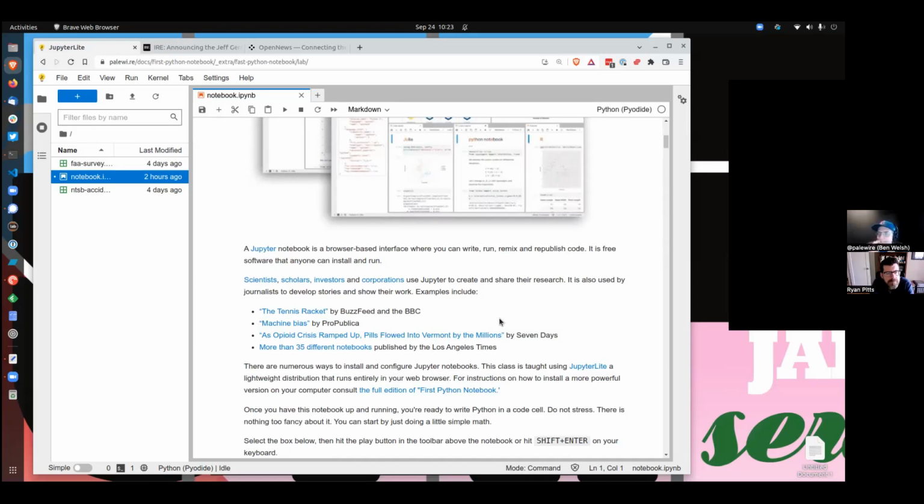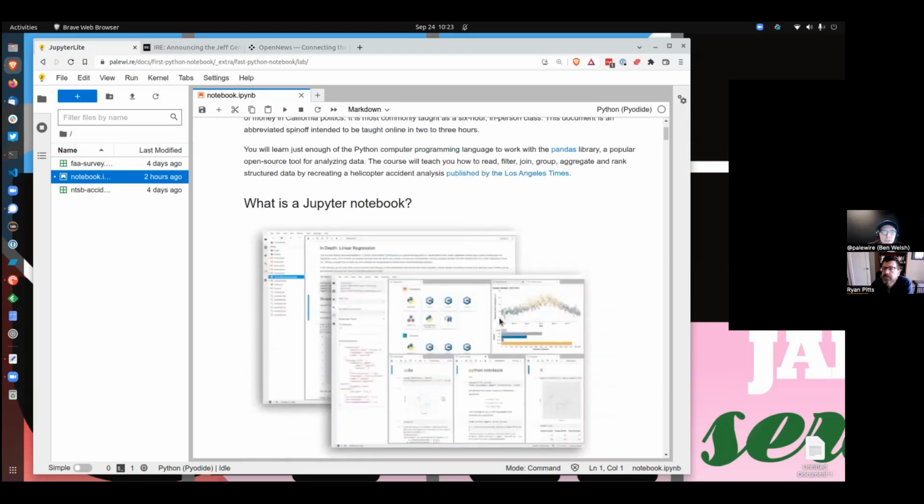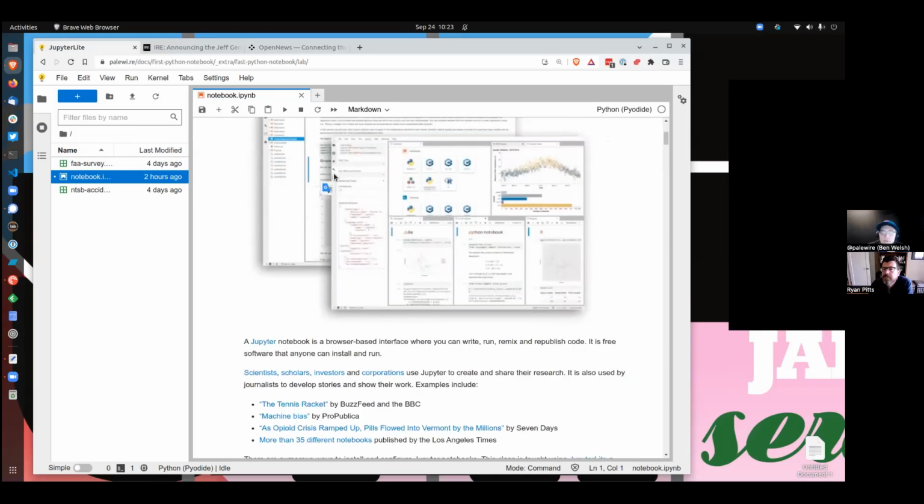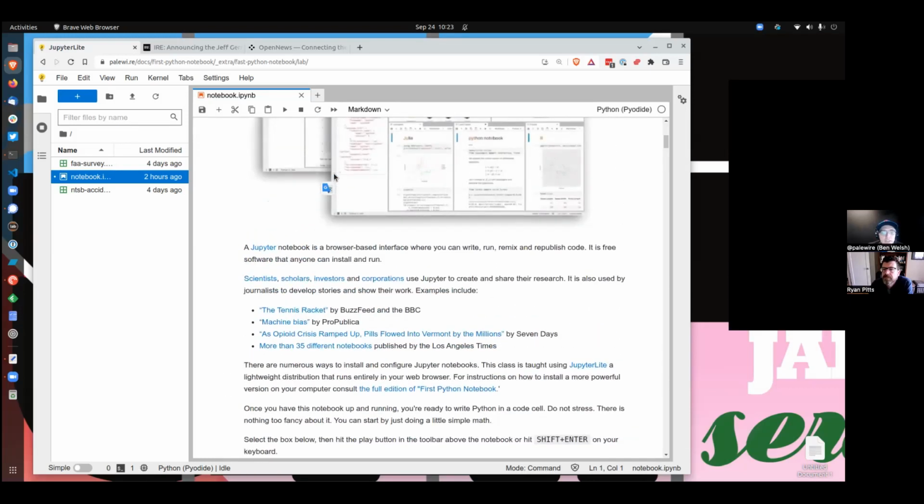So if you're interested in seeing how other journalists use this tool, the best way to do it is click some of these links and just start looking at the notebooks that journalists have published on GitHub, which is a website where people share their code. So that's the Jupyter notebook. It's like the planet Jupiter with PY because the Y is Python, right? Though it actually does support other programming languages now beyond Python, like R, for instance. So that's the Jupyter notebook.